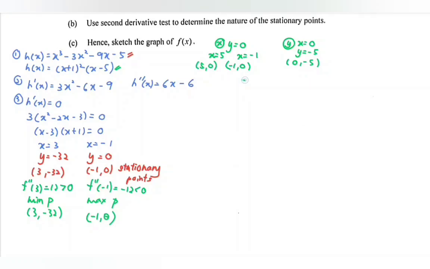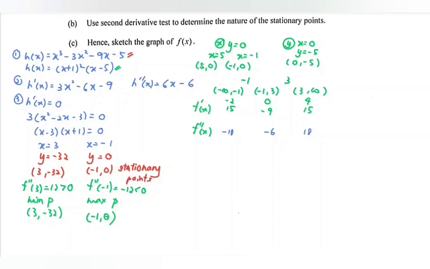For example, we have negative 1 and also the 3. Based on the interval, negative 1, then negative 1 until 3, and then 3 until infinity. Suggested value, let's say here we have negative 2, and then here we have 0, and then here we have 4. F prime x, f double prime x. So if we substitute negative 2 into the first derivative, we will have 15. If we substitute 0, then we will have a negative 9, and then followed by the 15. Next, if we substitute into the second derivative, for example, negative 2, then we will have negative 18, followed by the negative 6, and then continue, we have the 18.